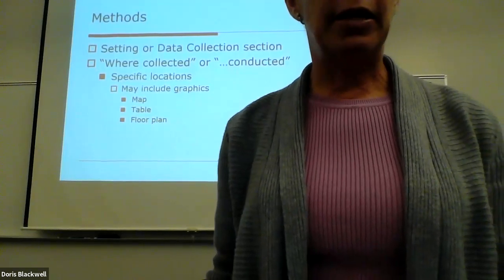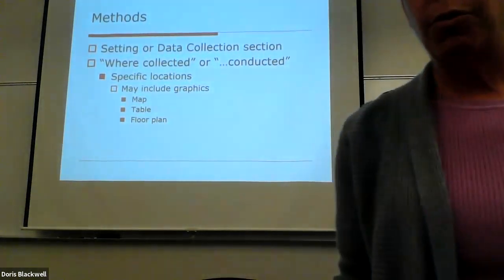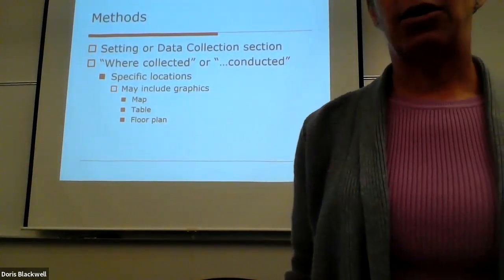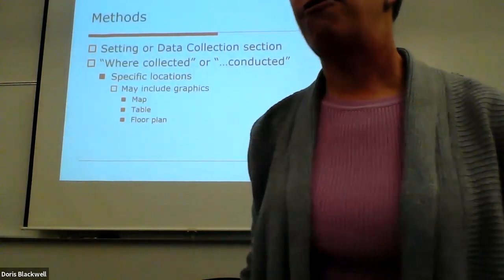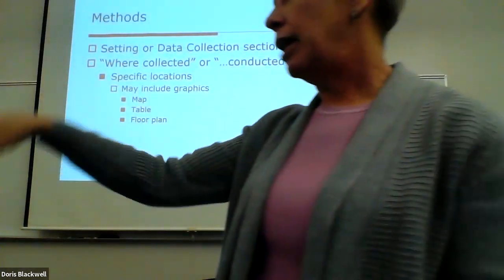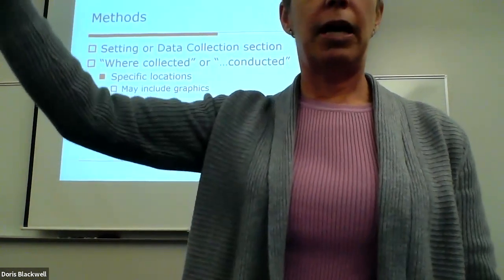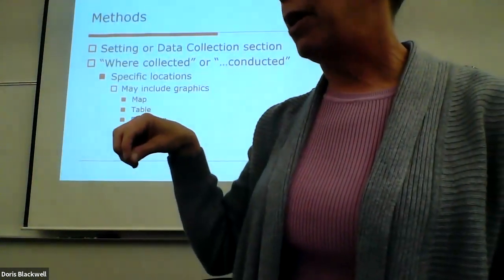So when we're talking about the setting of the data collection part, so where were our data collected, or where was our study conducted? And we want to be specific about it, right? So again, I'm going to use Lake Mead for example a lot today. If we go out to Lake Mead and we collect samples, maybe we collect samples at 5 different locations on Lake Mead. We want to be specific about that, right?